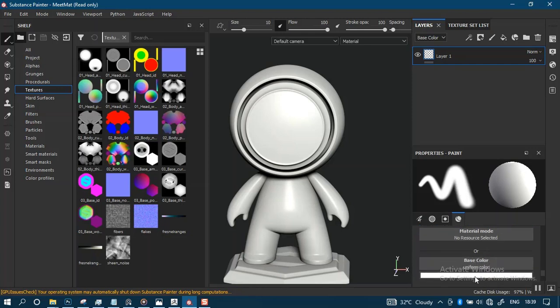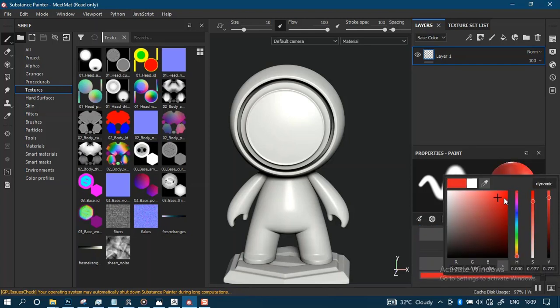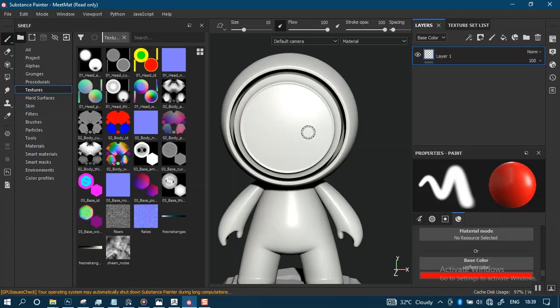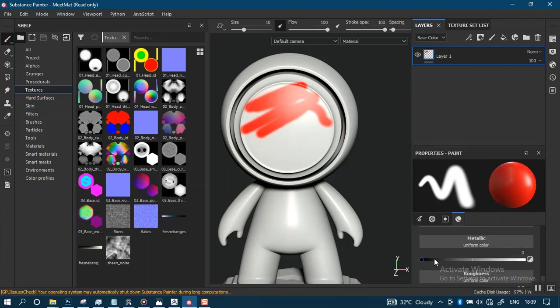So in here, let's change this to a red color. You can see how changing this red color is not really affecting the material until you go in there and paint on it. So now I'm actually painting with this particular layer in here. Depending on how metallic you want that, let's make this more metallic. So I'm going to increase this, make it more of a metal. You can see the preview in here, making it more of a metallic material.